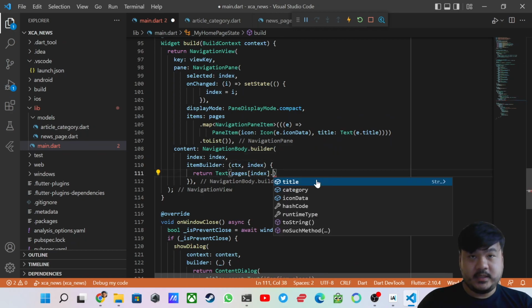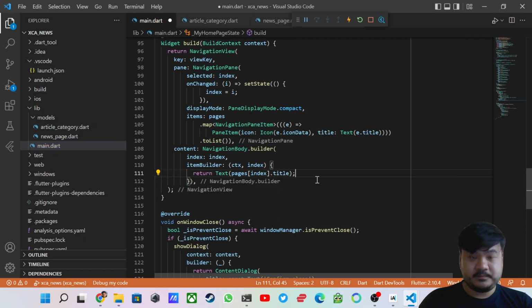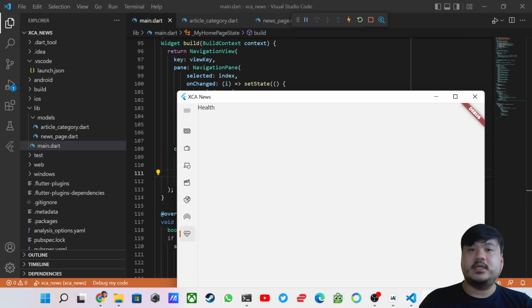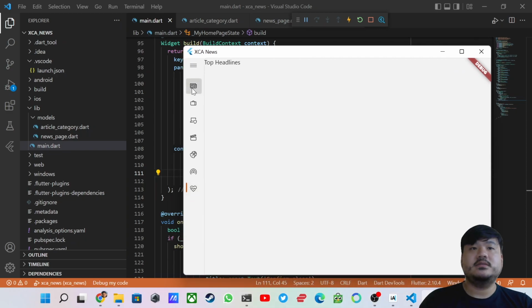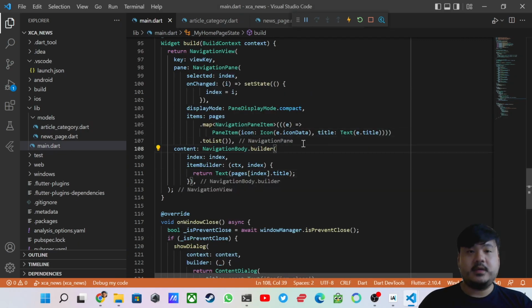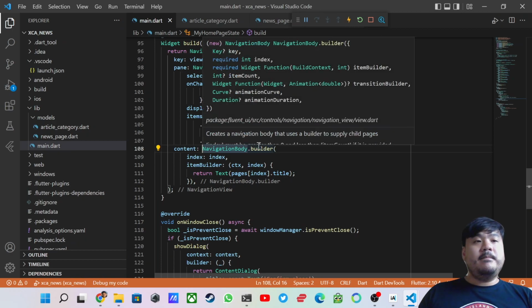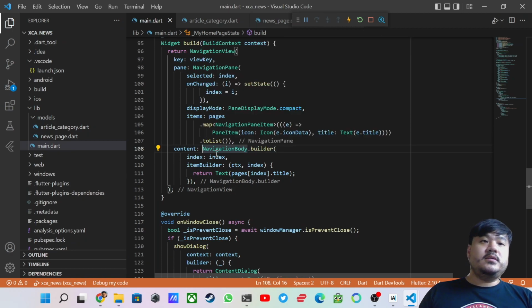So this will get the news page, and then I can pass the title. If you see here, when I change this: health, top headlines, business, technology, and health. Nice. Okay, so next let's implement the main content screen, which uses the grid layout.